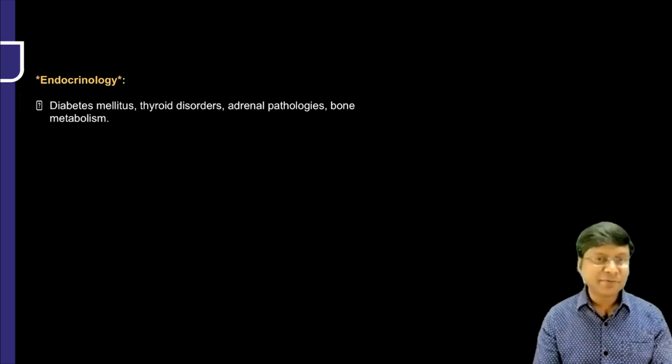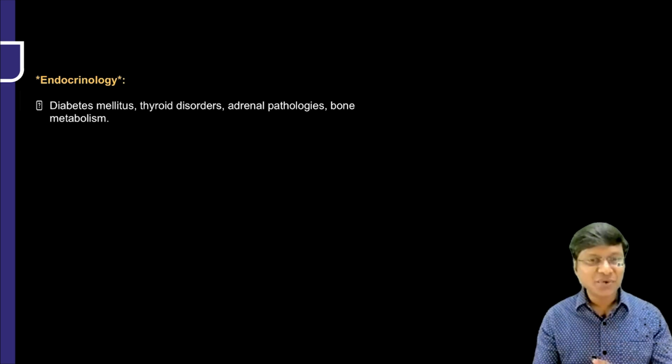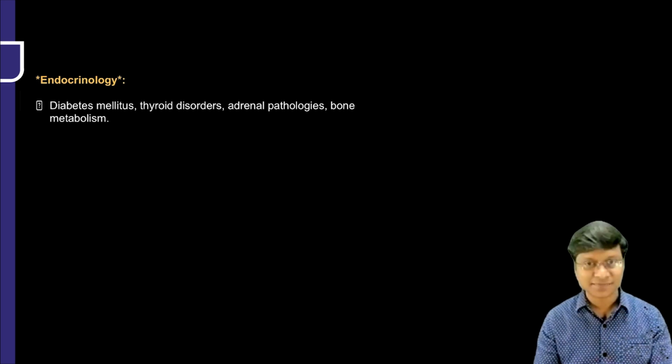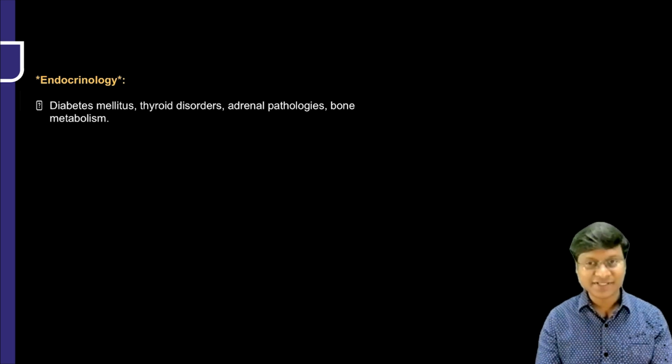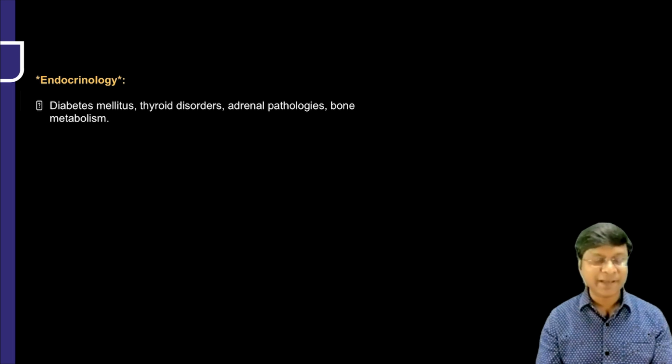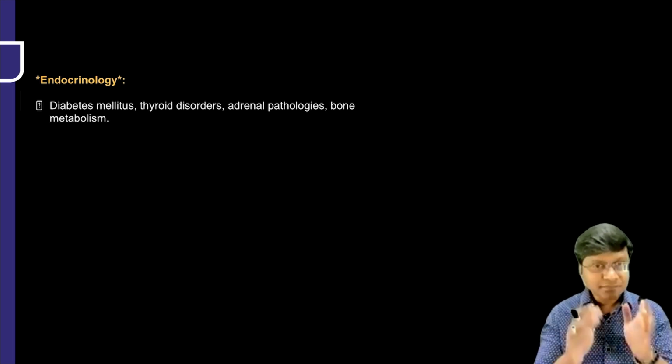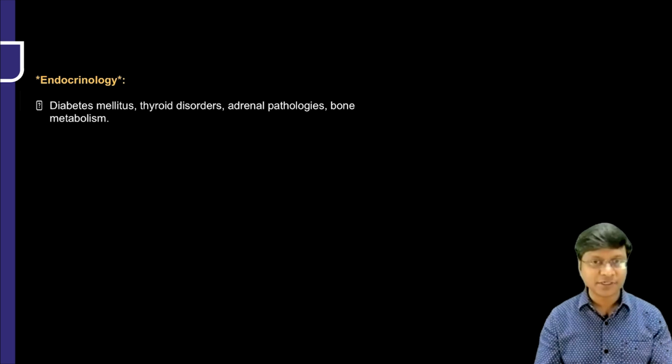And next important is endocrinology. So in endocrinology, the important topics that you should definitely revise are diabetes, thyroid, adrenal gland pathologies, and bone metabolism. Okay, in adrenal gland pathologies, your Cushing syndrome, Conn syndrome, Addison's, pheochromocytoma, all these you need to completely revise. And next, bone metabolism: your parathyroid, hyper and hypoparathyroidism, vitamin D metabolism, that is your osteomalacia as well as rickets. So everything about bone metabolism is very important. So these are the important topics in endocrinology.